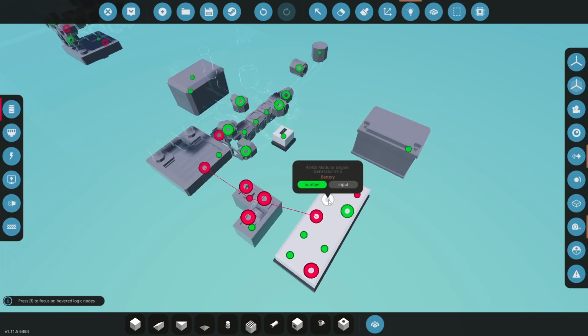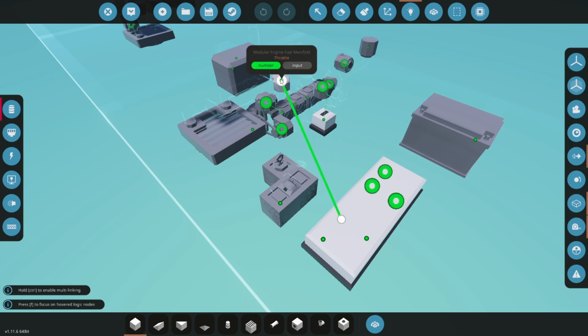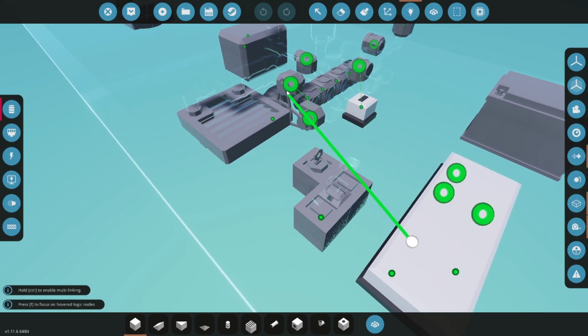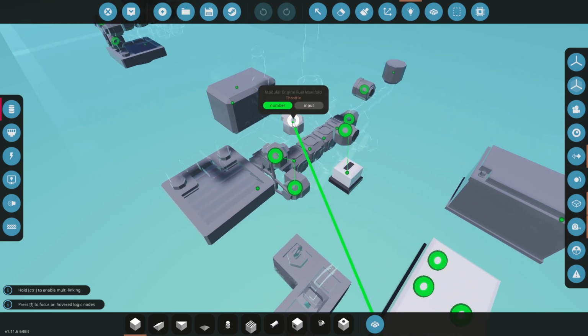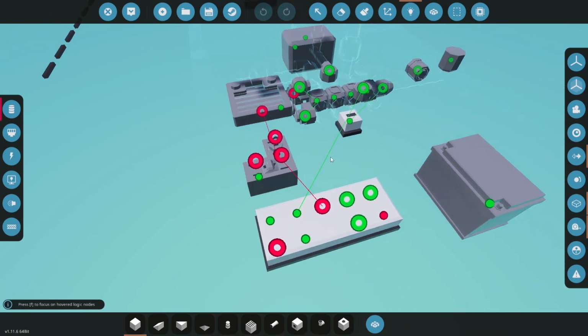So this is an automatic generator, meaning once the battery drops to a certain level, the engine will start. We can move on to the other nodes. So we have the air manifold throttle out. So we attach this, find our air manifold. And you see this is the fuel manifold and the air is right there. So we plug that one in.